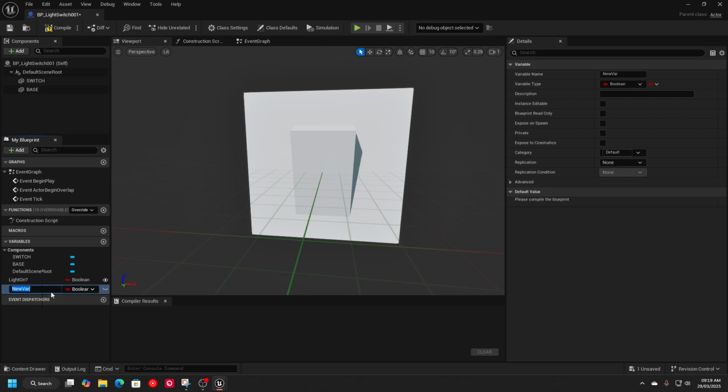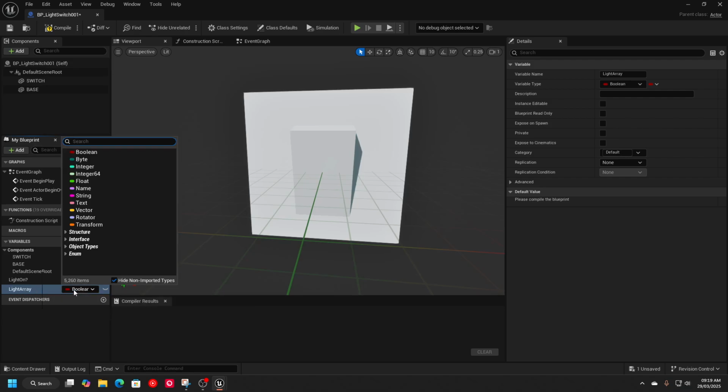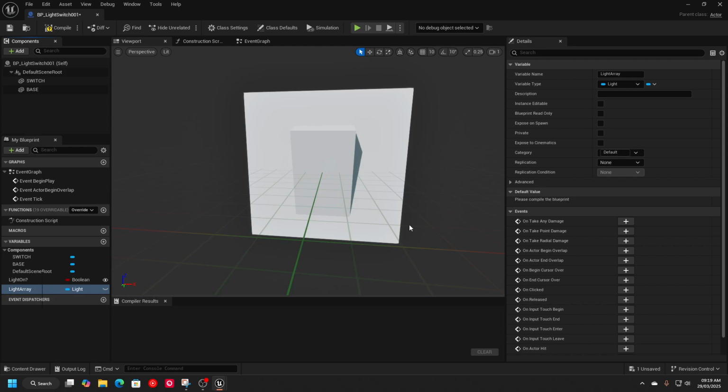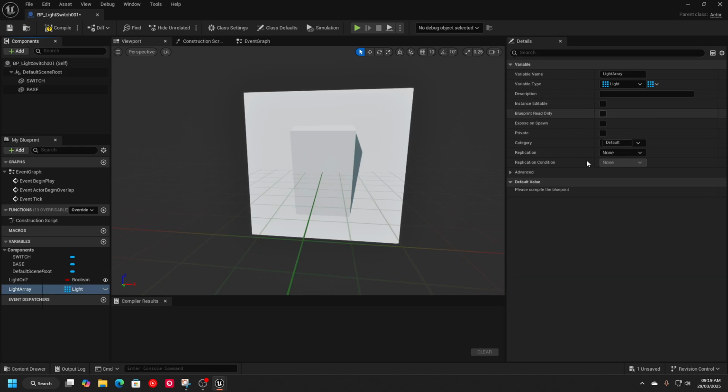And we're going to say a light object, so we're going to add lights. Or let's just call this Light Array, right? And then change it to Light Object Reference. Under the variable type, we want it to be an array.